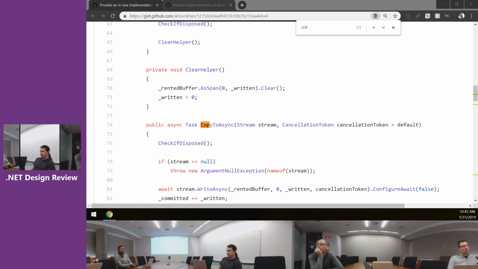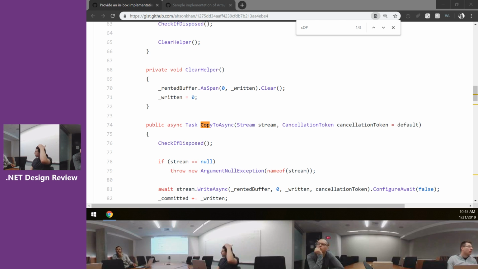Well, I think what he's saying is that the scenario you described is valid and it can be implemented, but it's a more complicated feature. He's saying, can we have something simple for the scenarios that are very common today? And I think it's close. I still worry about the copy to async. Basically doing more than what copy to async methods in the framework do. I think it's very unintuitive.